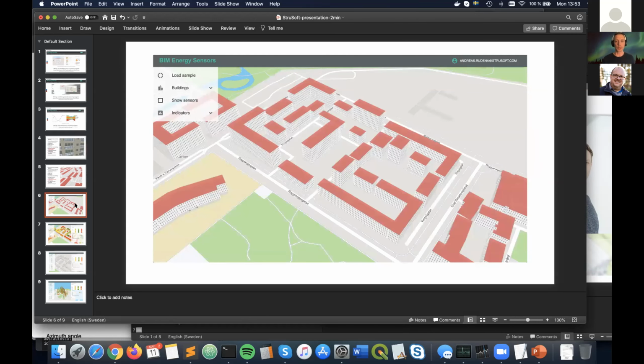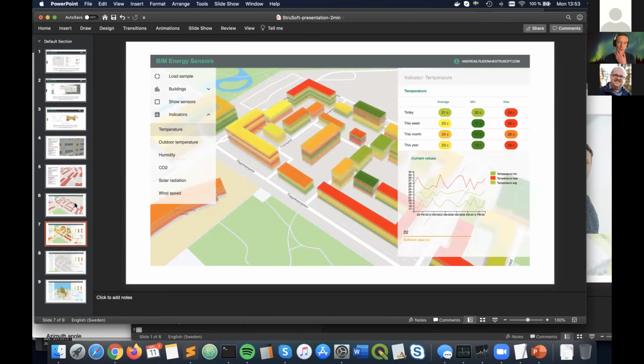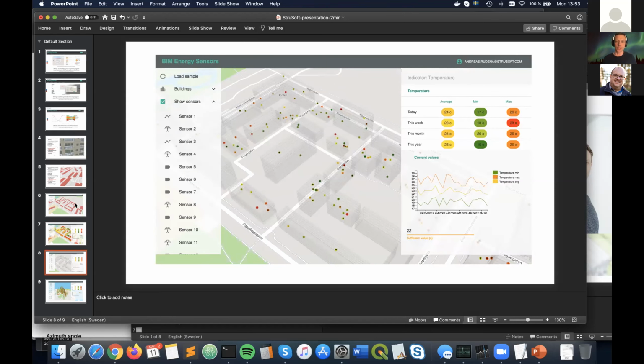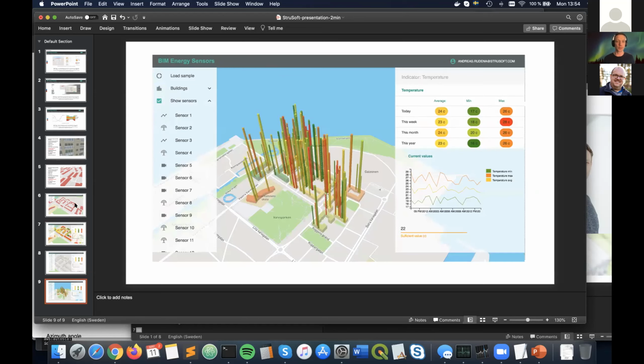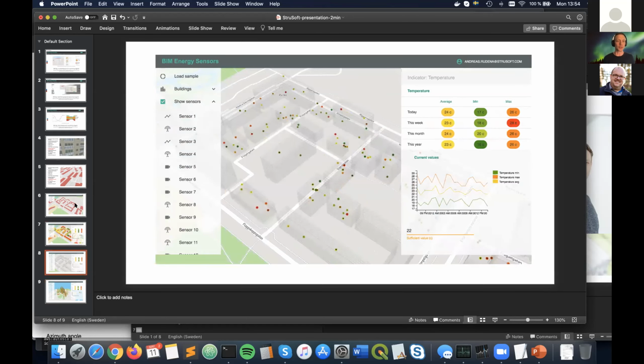I can show you some prototypes of some of the new things that are not released yet in BIM Energy, where we actually use the map technology and visualization and sensors and look into a little bit of this and that. And it's still very new, and we have a lot of interest from outside, but it's still a little bit too new for us to make a clear product from it. So we are looking into who the customers for these kind of things are and what part of it they really want.